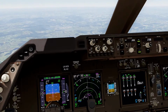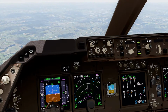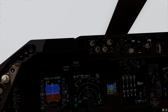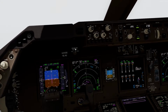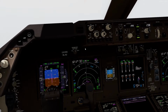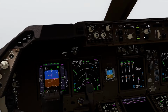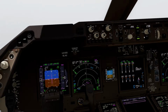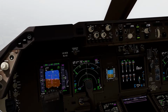Okay, I will put this one to flight level change and then go flap 5, so we stay at the current speed but have somewhat more drag. So we should be able to descend a bit faster, and now clouds are coming back in. Yeah, that's a bit annoying. Active sky and enhanced atmospherics have no smooth transition, so that's the reason why. We are slowly catching up, but let's hope it works out.